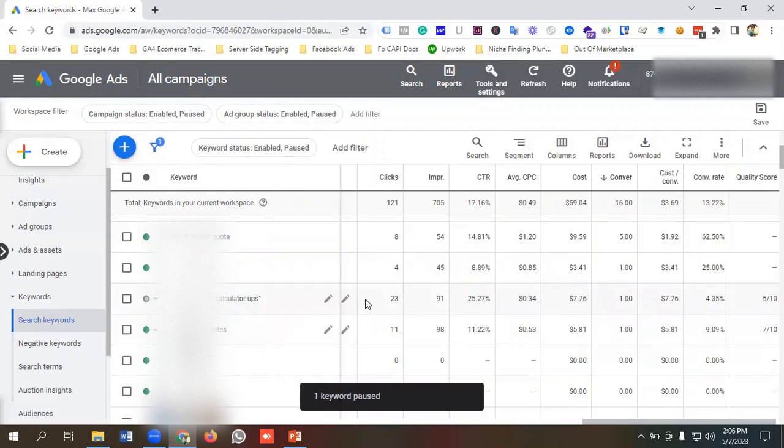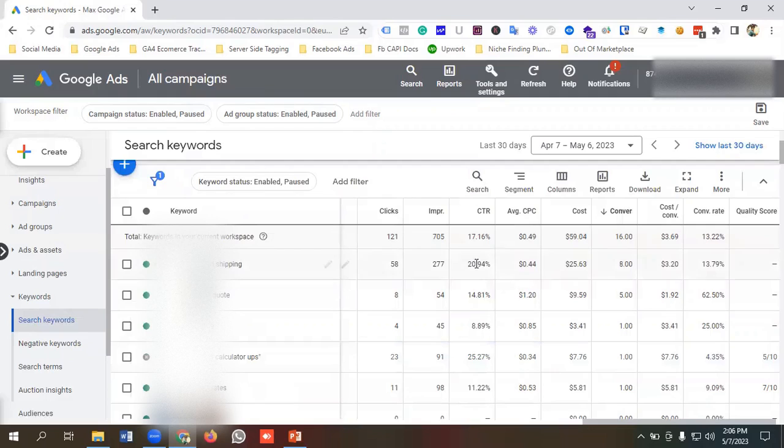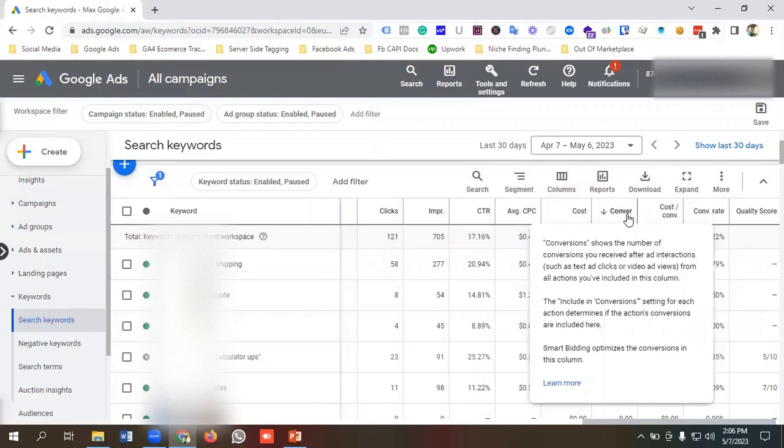Okay. So yeah. And if you want to optimize your keywords with other metrics like CTR, if you want more than 10% CTR, or if you want a quality score more than 7 or 8, then you can do it as per your requirements. Okay. But for me, I basically follow the metric of conversion, that those keywords have a conversion rate over 10%. I keep those keywords and pause other keywords.